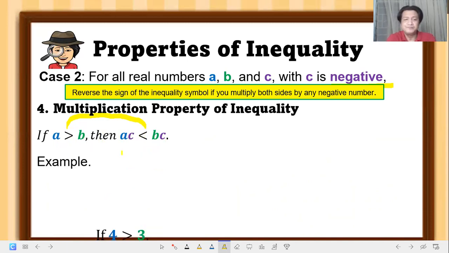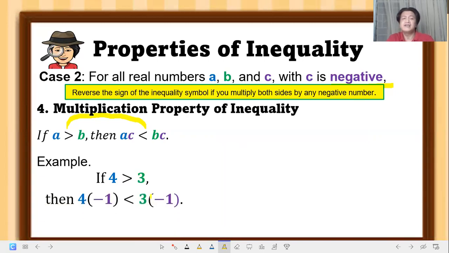Okay, example natin. If 4 is greater than 3, let's say mag-multiply ako ng negative both sides of the inequality. Negative 1. So what is 4 times negative 1? Diba? Negative 4. Okay, since nag-multiply ako, nag-reverse na ako ng sign. Given kasi greater than, i-reverse ko na siya kasi nga nag-multiply na ako. And therefore, what is 3 times negative 1? Negative 3 yon. Ibig sabihin niya, negative 4 is less than negative 3. Mas malapit yung negative 3 sa 0. Kaya nakaharap doon. Or that is less than.